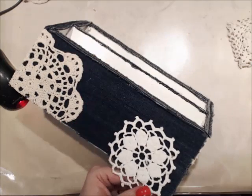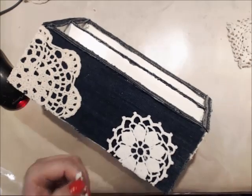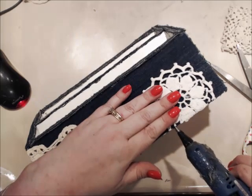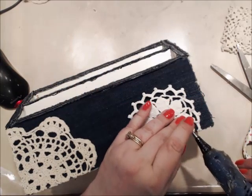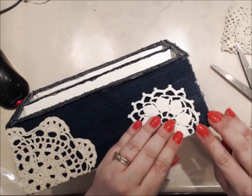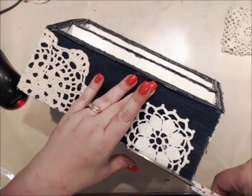There we go. And again, what you're going to do is just snip away. Now, for the edge here, that's where I would glue it down. There you go. And just put a little dollop of glue. And you can use fabric tack if you want to, if you don't feel comfortable using your hot glue gun. You can use fabric tack.